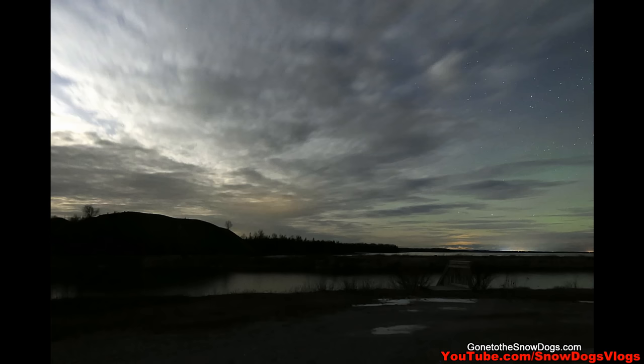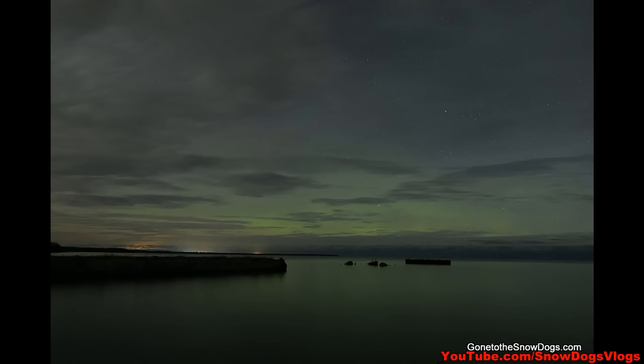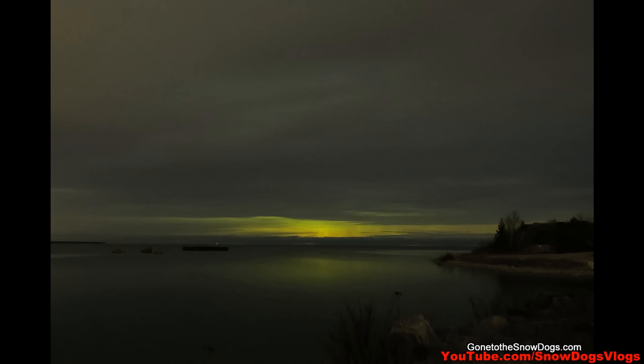All right, we're out here. We've got the camera set up as dark as can be, but we're going to see what we can see. You guys can't see anything. I have no idea if this is focused or not, but it's dark. It's cold. It's 23 degrees outside. And on top of that, we're by the big lake, which doesn't look very big there, but if you could see out there, it really is. It's like a sunset.